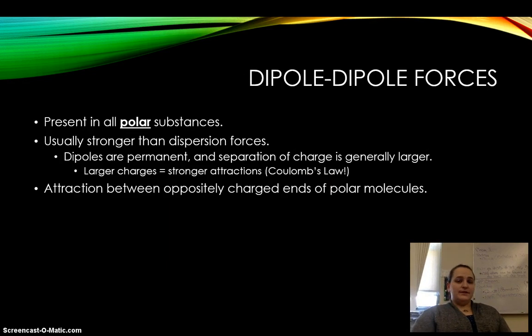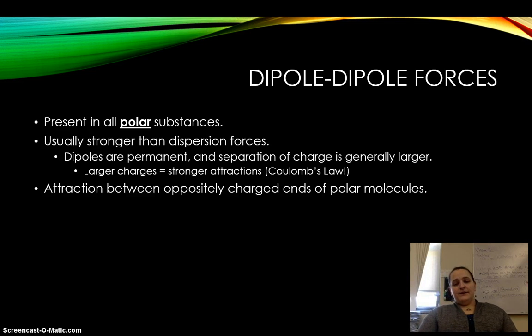Dipole-dipole forces are next on our list. In order for a compound to be able to have dipole-dipole forces, it has to be polar. So if you're asked to list all of the intermolecular forces in a substance, you first need to determine whether it's polar or nonpolar. If it's a polar substance, it will have dipole-dipole as well as dispersion forces. These are typically stronger than dispersion forces. Again, not always, there are exceptions.